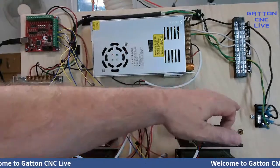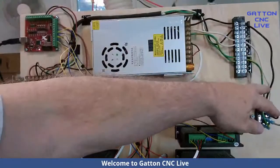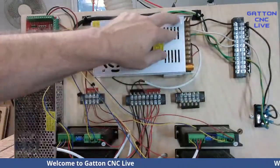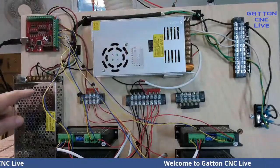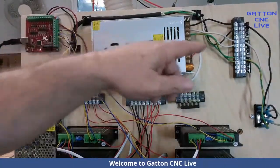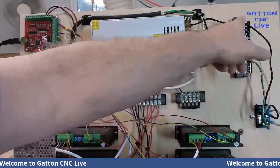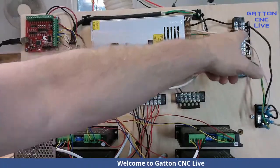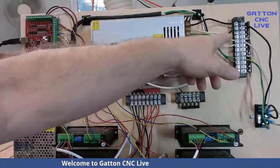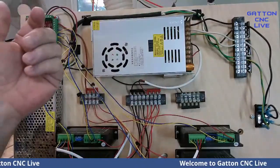Okay, so there's our power switch. And what I like to do, some guys will run the three lines over here directly to the power supply and then kind of daisy chain to the other power supply. I like to just take one of these 12 position terminal blocks, and then that way I've got four other places to get 110 if I need it.